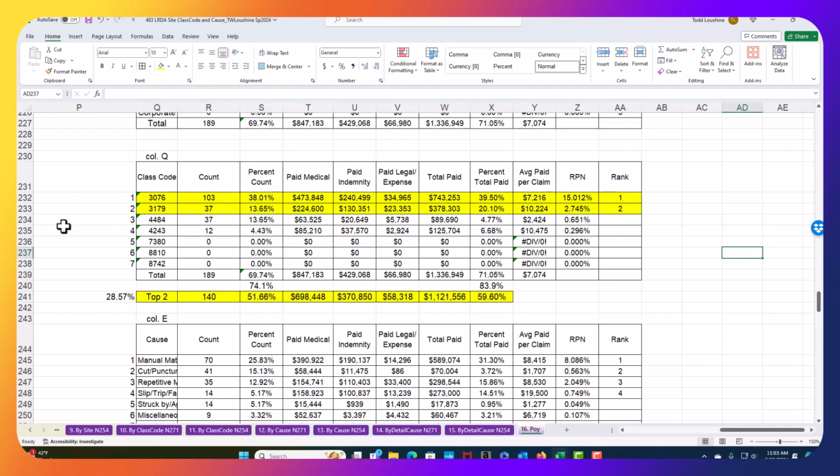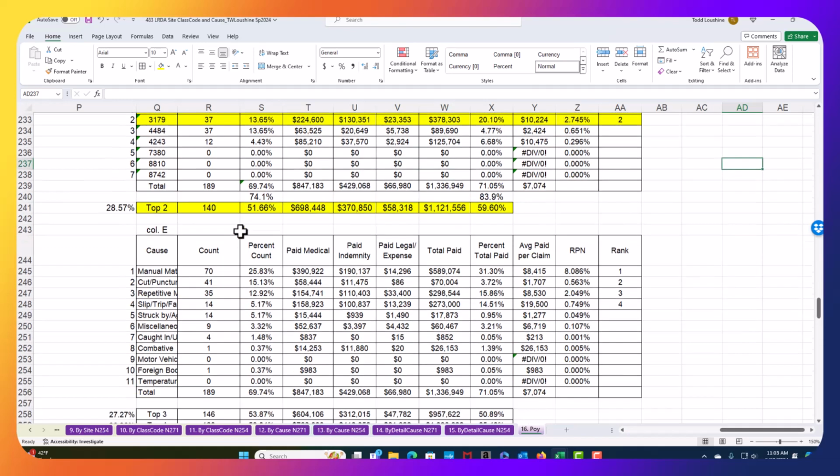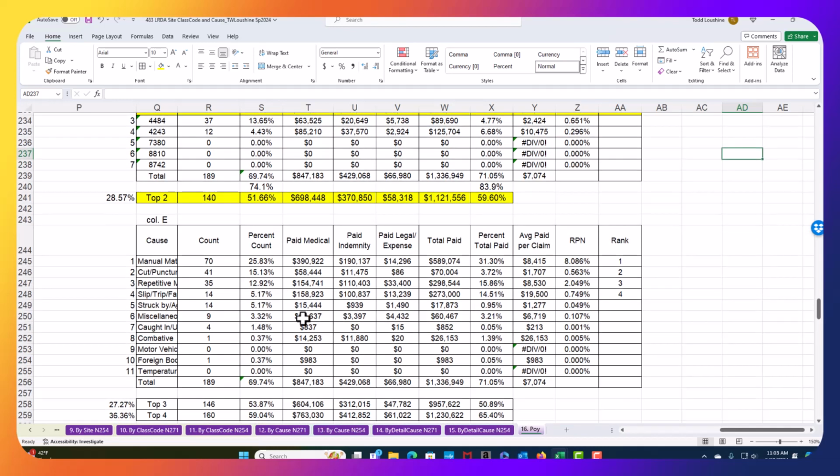It's all confusing, and this should be a pretty table, but for right now, that's what I'm going to do. So that's what we're going to focus on, these two. So this is poinette. Now, why don't we go ahead and do just a poinette trend, and then we'll do a poinette 3076 trend and a poinette 3179 trend. And then we'll look at the causes within the two class codes and see what we're going to focus on.